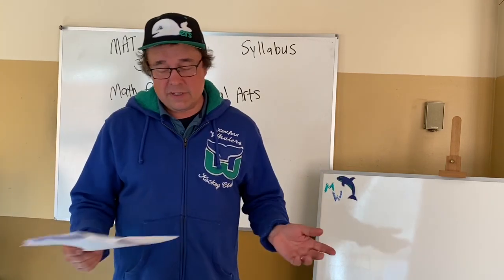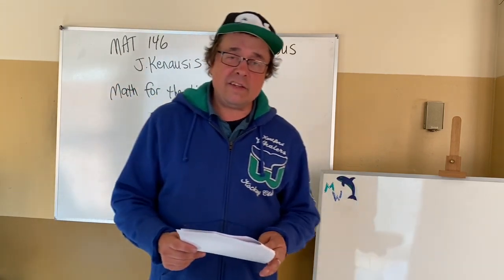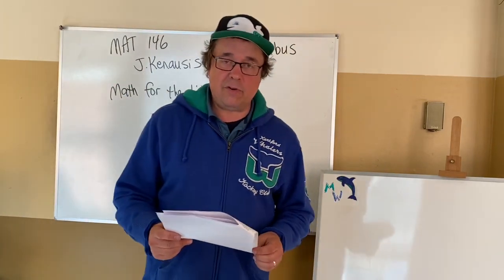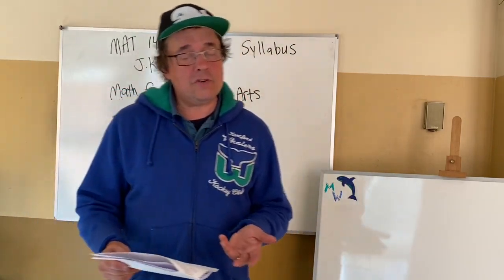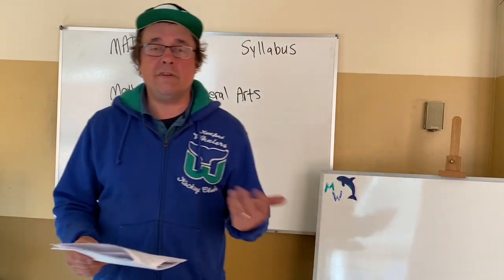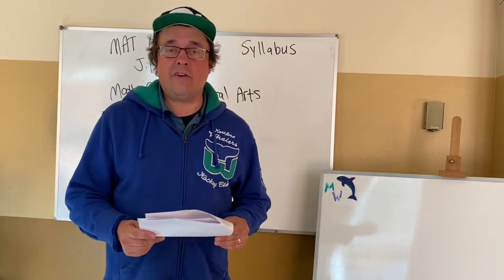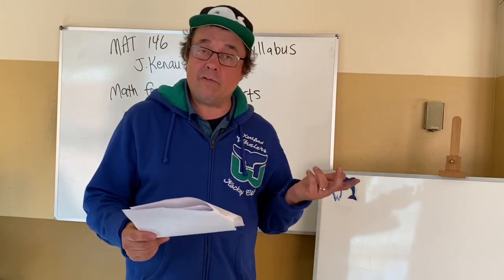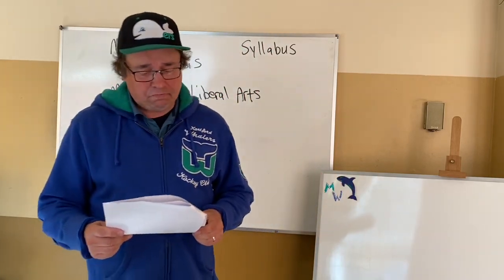Same old grading scheme: A's in the 90s, B's in the 80s, C's in the 70s, D's in the 60s, F's below that. If it ends in a 0, 1, or 2, you get a minus behind it. If it ends in a 7, 8, or 9, you get a plus behind it. There are no A pluses because our grade system peaks out at 4.0.